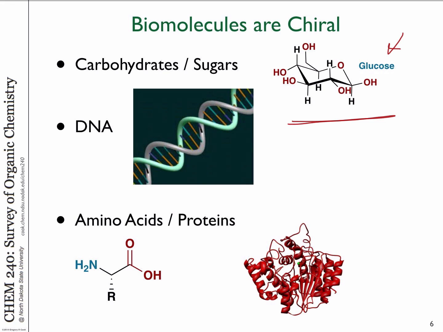How many stereogenic carbons are present in that molecule? Can you identify them? Can you see that there are carbons that are asymmetric? You only need one in a molecule to make it asymmetric, but you can certainly have more than one. And in fact, if you look at any of the carbons in the ring, this one, this one, this one, this one, and this one. There are five carbons in that ring, where each of those carbons is attached to four different groups. Okay, so there are actually five stereogenic carbons in glucose.